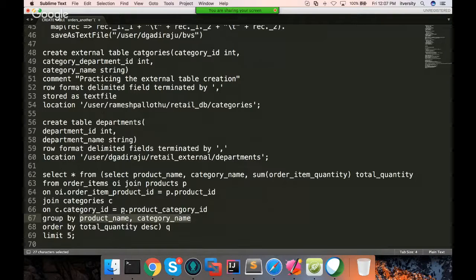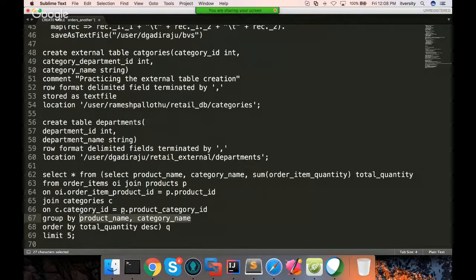Okay, and then data will be partitioned by product name and category name. Most likely they will be the keys. And then aggregation, sum of order item quantity, will be done as part of the reducer. So the first Mapreduce job most likely does the join between all the three tables, because we are using map side join, which is default or which is enabled here. And then it will group by product name and category name, and then it will do the aggregation. That will be taken care of by the first Mapreduce job.